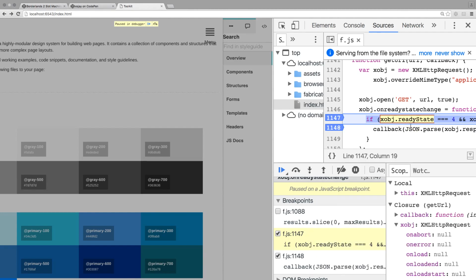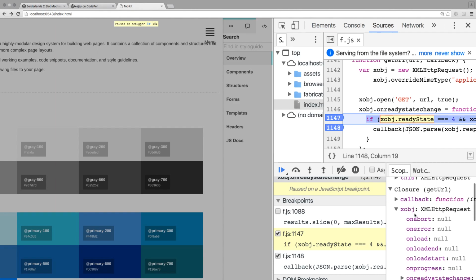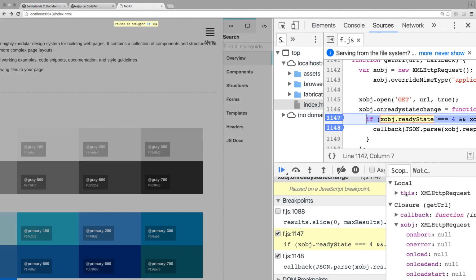We can see that I'm checking right now for the ready state to be equal to 4, and it is equal to 2, which means that it's not ready, if you speak xobj or xhr. So I'm going to hit F8. It will go through the whole thing again, like this happens in lightning speed, and it's set to ready state 3 right now. So it's still not 4, so it's never going to get inside of here. I'm going to resume again.